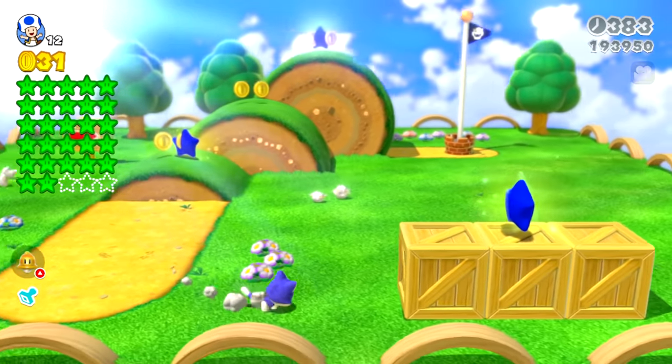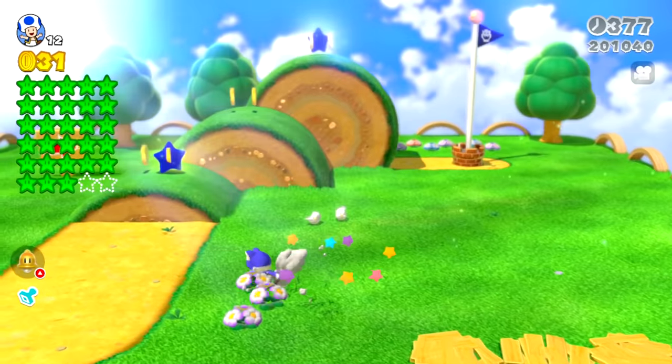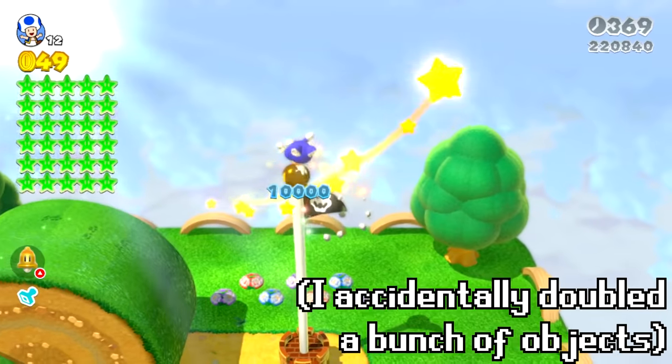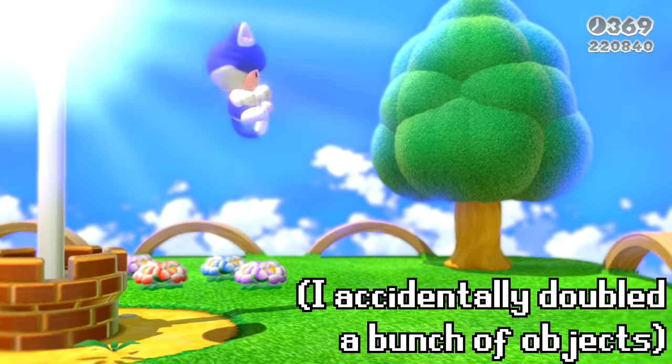Okay, we've got two right over there. And, oh cool, a mushroom. We've got one right over here. One right over here. Wait, we can't miss that coin. We need to get that coin. So much stuff in this level is just all doubled. Whoa! There are even double flagpoles!